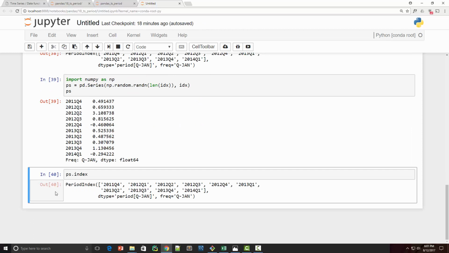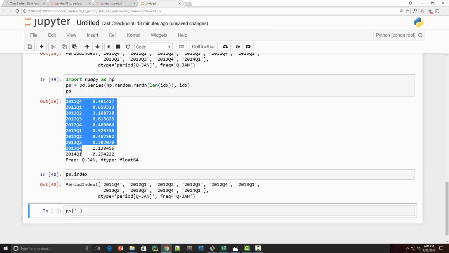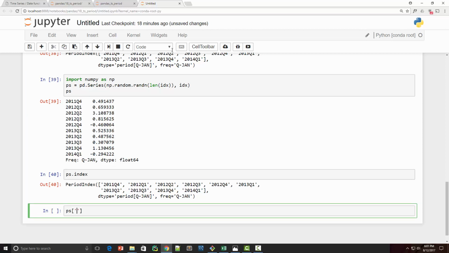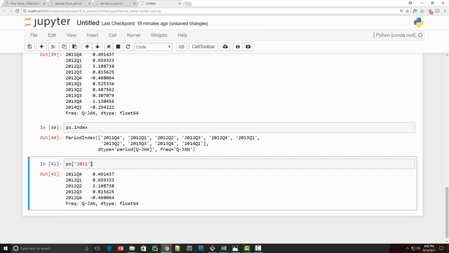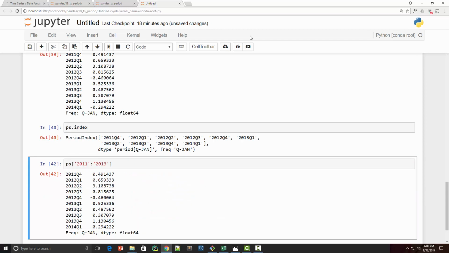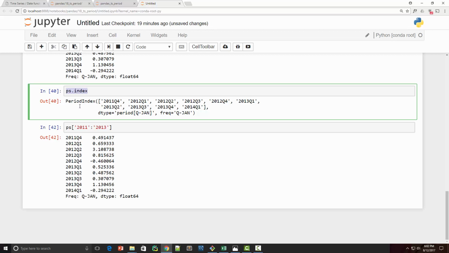Now the benefit of period index is you can do partial operations. For example, here I'm seeing all the periods between 2011 and 14. If I want to retrieve only 2011 quarters, I can do it like this. If you are interested in retrieving quarters between 2011 and 13, you can specify a partial index like this, and it will return the expected output. Here the index is a period index.